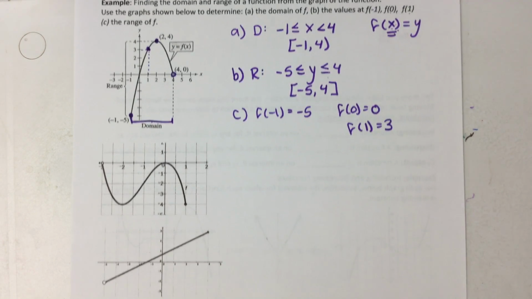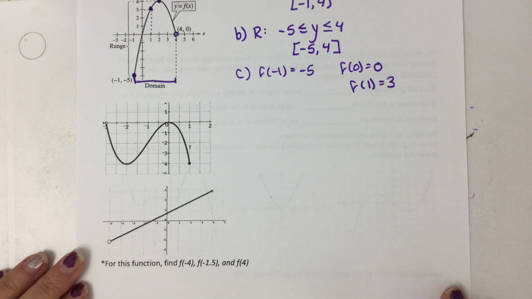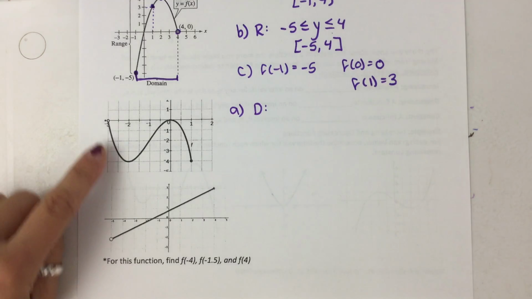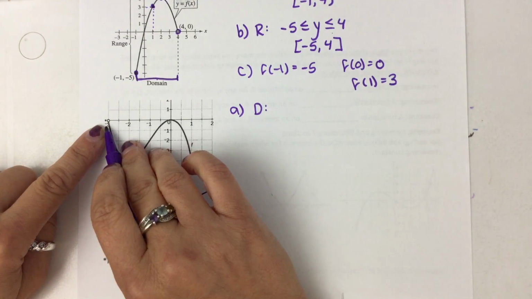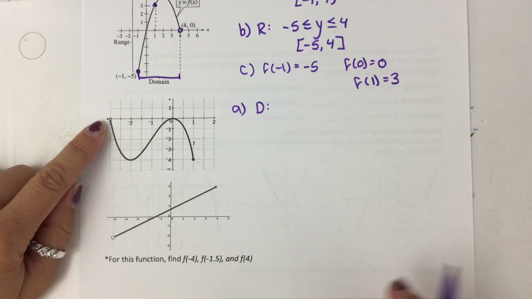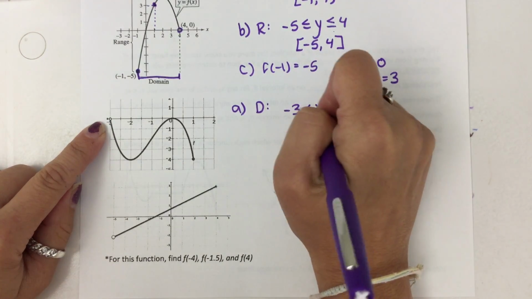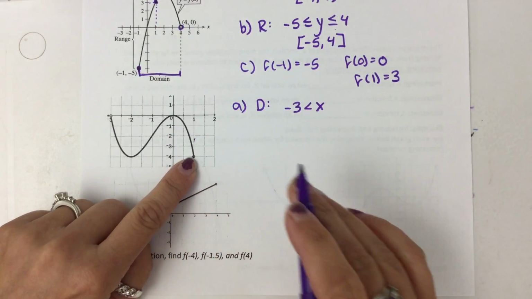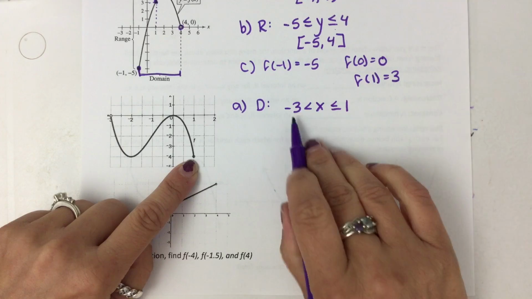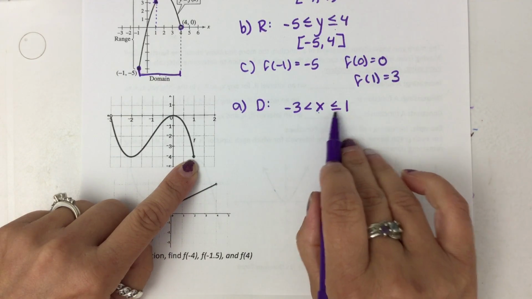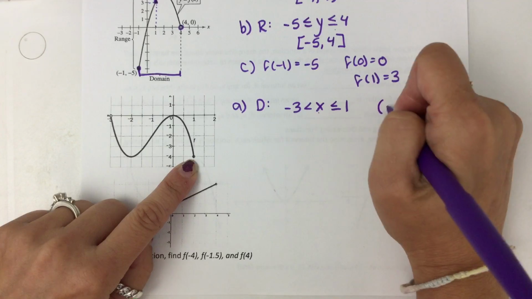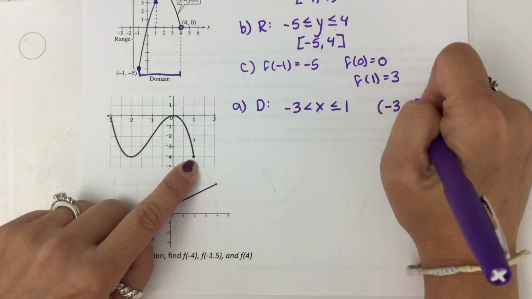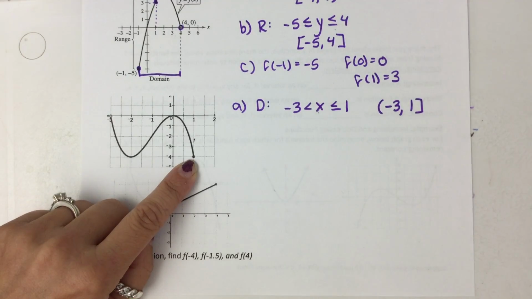Okay, so there was just one basic example. We're going to do 2 more. A is the domain, the x values. The smallest x value, notice it's an open circle. Open circle means it's not included. So -3 is less than x. The furthest that my graph goes is 1, and it's a filled-in circle. So -3 is less than x, which is less than or equal to 1. Or you could write it as -3 with a rounded bracket because it's not included, to 1 with a squared bracket because it's included.